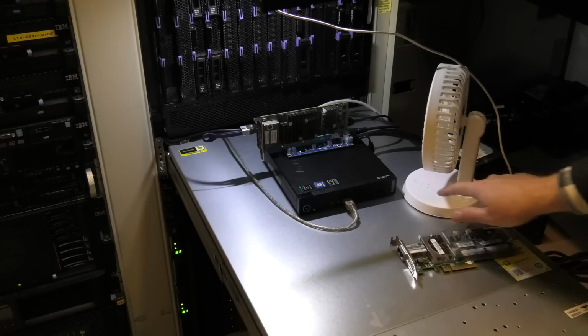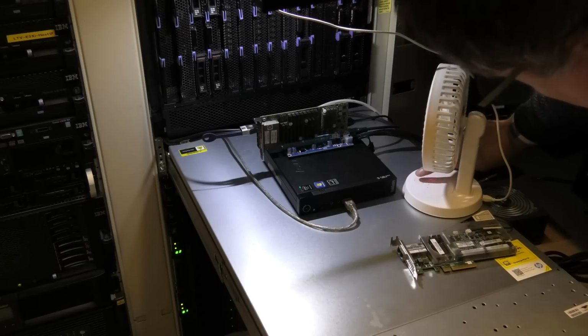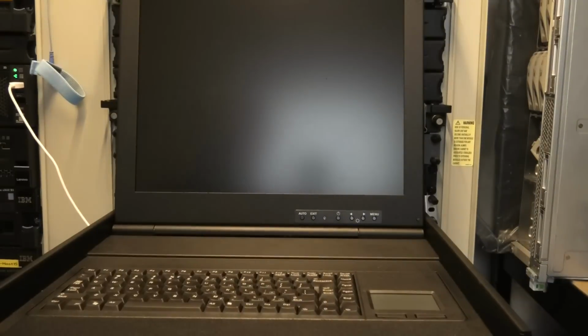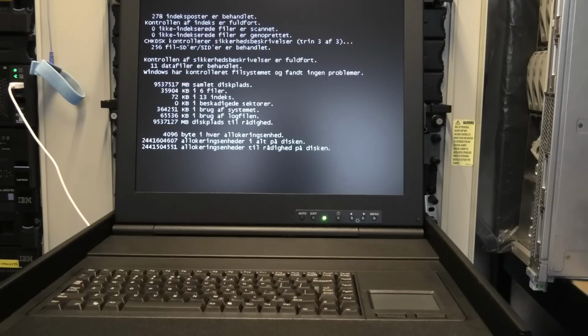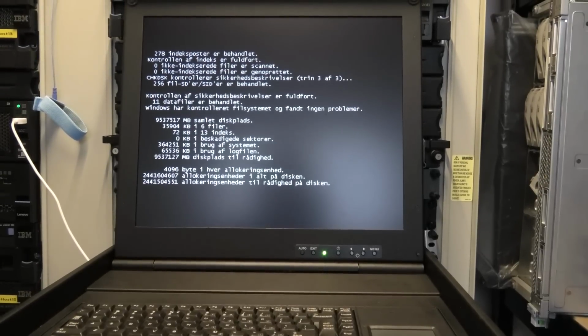Start the fan blower. I said start the fan blower. Apparently the fan blower is out of power and is waiting to be charged. In the meanwhile, I could turn on the monitor and see what we're doing. Yep, we're doing something. It's doing something that it didn't do before, so something has changed, definitely.